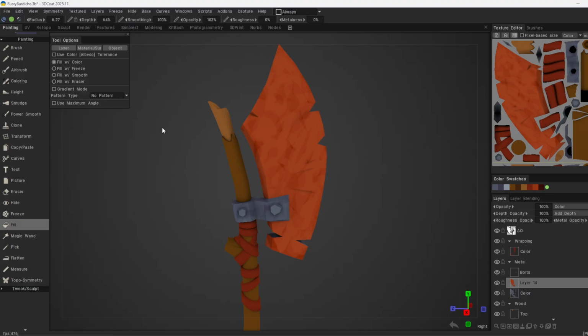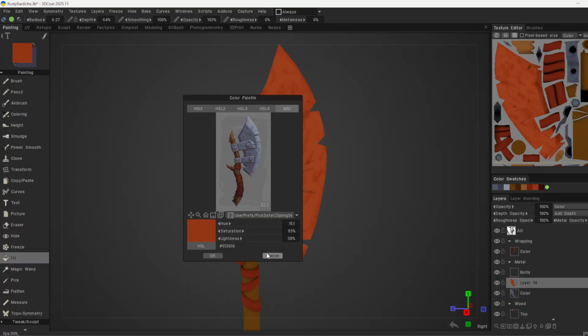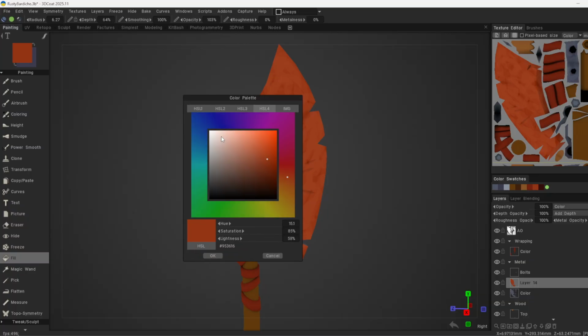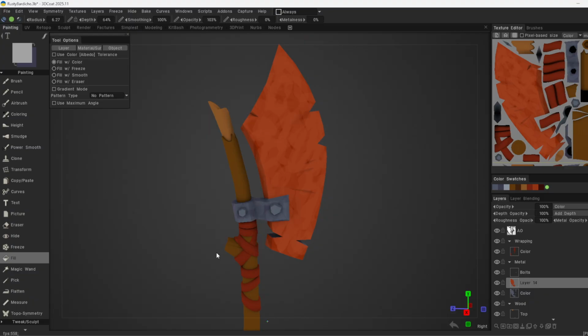Or maybe instead of red, maybe I want it to be more like silver. Let's go for a more silver look like that. So you can do whatever color you want.